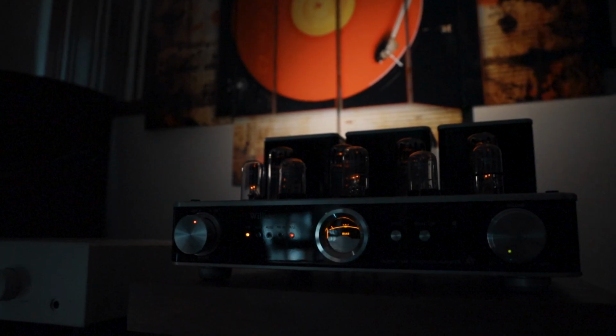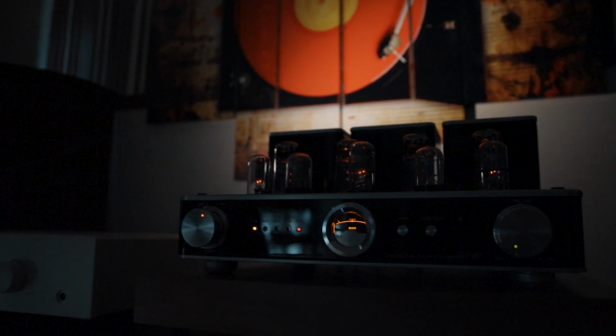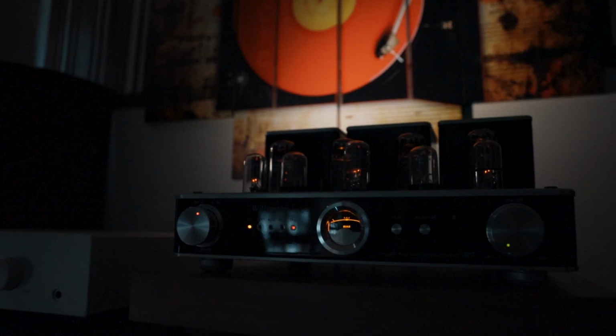Now, one thing that separates this integrated tube amplifier from other tube amplifiers I've tested in the past is that some of the tube amplifiers, yes, they're holographic, but that kind of smudges the imaging, and it's really hard to get pinpoint imaging in a lot of cases with the speakers. Now with this tube integrated amplifier, you're actually going to get pretty darn good imaging and good separation, even despite the fact that there is no lack of holographicness. You're still going to get that tube characteristic holographic presentation in the mid-range with beautiful vocals as if it's a live recording, but you're still going to get imaging and great separation without any kind of smear or smudge to the actual imaging, which I think is very, very good, and it takes a lot to make a tube integrated amplifier sound like that.